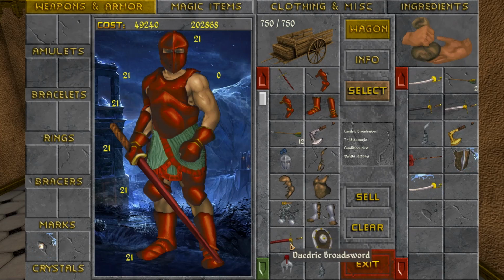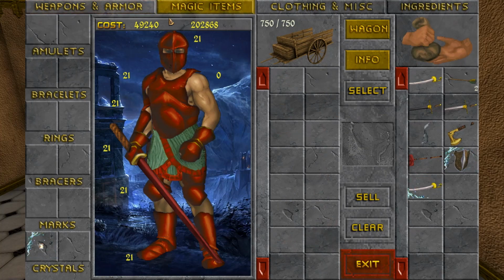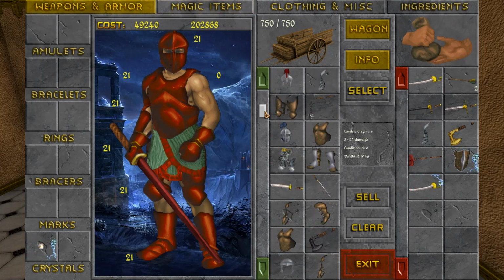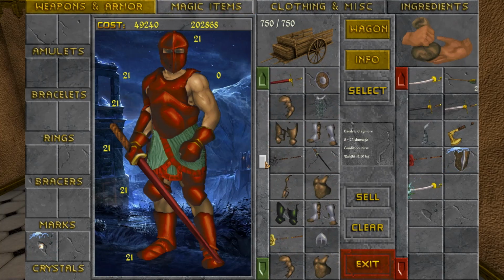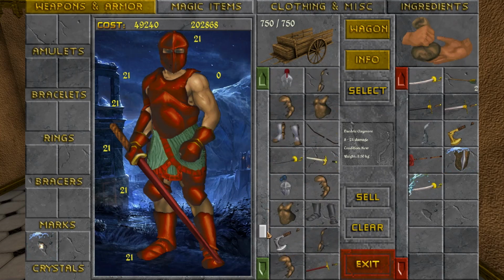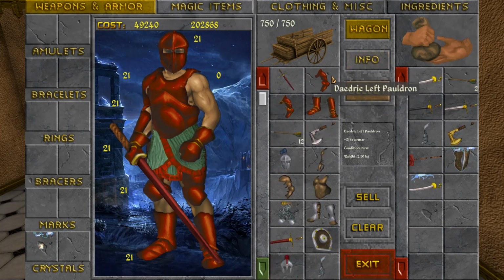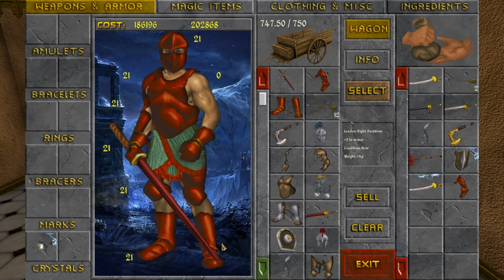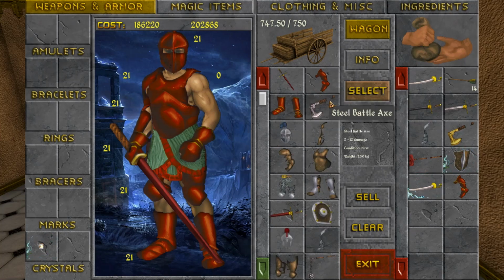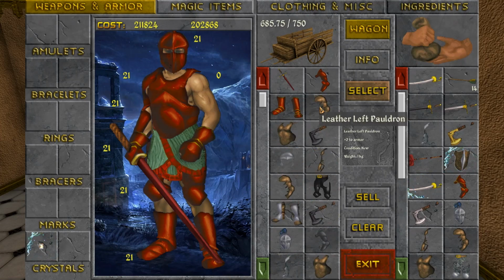A Daedric Claymore. I don't think I actually need a Daedric Claymore because I have this regular Daedric Daikatana. It's worn, so we'll have to repair that. But I don't think I need a Daedric Claymore. Do I have a Daedric Daikatana? We'll leave this here to make sure I have a Daedric Daikatana because I do want to enchant another Daedric sword. But for now, let's see. A Daedric Left Pauldron is still useful. We don't need two, though, so we'll throw one in. Daedric Boots, we do have a backup, so we'll keep that for now. All of this can go. Daedric Broadsword, we certainly won't need that.